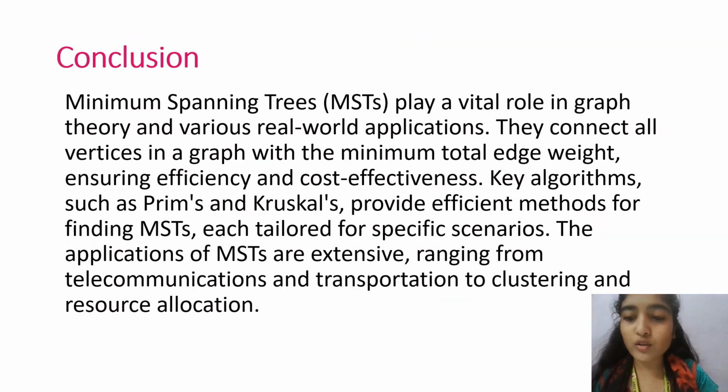So here is the conclusion of this minimum cost spanning tree. Minimum spanning trees (MSTs) play a vital role in graph theory and various real-life applications. They connect all the vertices in a graph with the minimum total edge weight, ensuring efficiency and cost effectiveness. Key algorithms such as Prim's and Kruskal's provide efficient methods for finding MSTs, each tailored for specific scenarios. The applications of MSTs are extensive, ranging from telecommunications and transportation to clustering and resource allocation.